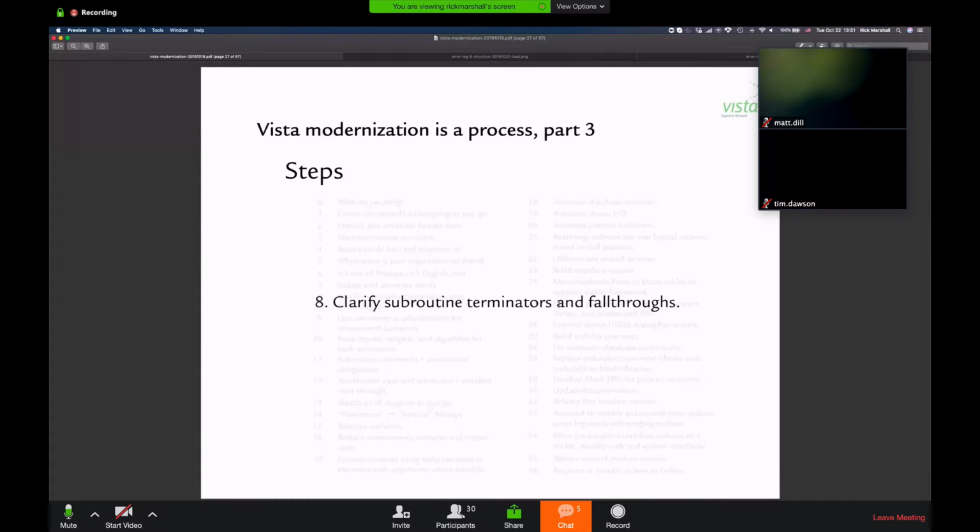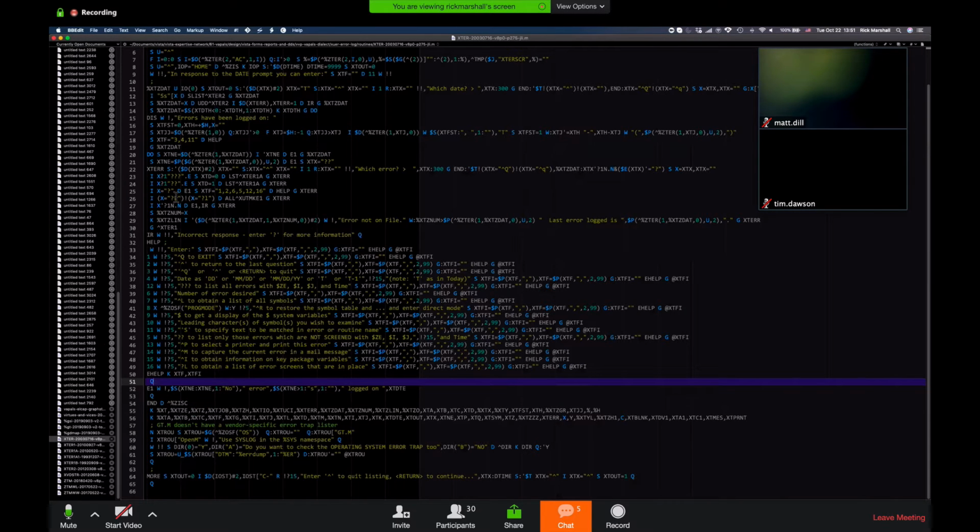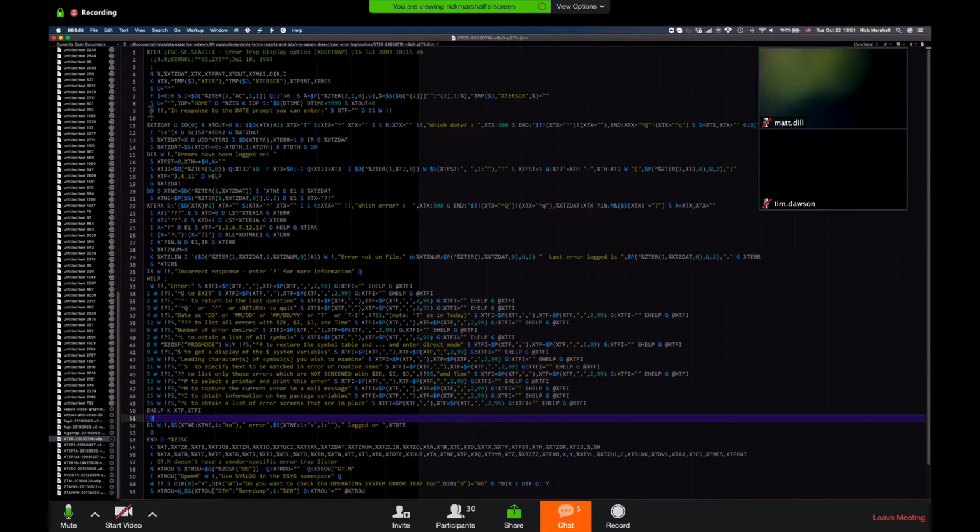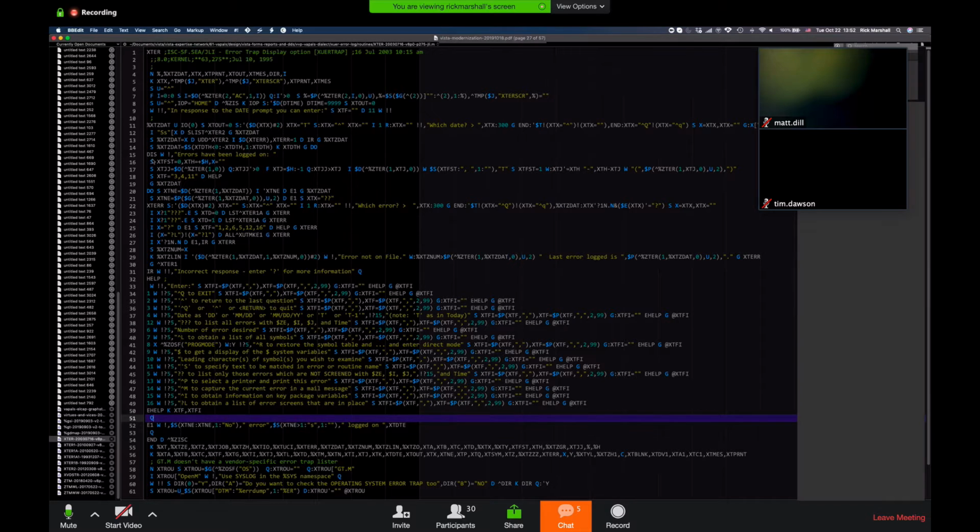Fall-throughs, by the way, are incredibly important because they create, like go-tos, their own hazard. So if you look at this label here, %xtzdat, and you look at the line above it, you'll see there's no quit or go-to. So when you call xter, it starts here, but then it falls through to %xtzdat. But then here, even though dis is run right up against %xtzdat, there's a go-to at the end, so it doesn't fall through here. So figuring out that these two, although they're separated by white space, are a unit, but these two, although they're not separated by white space, are not a unit, this is the sort of thing that you need to be doing things to visually highlight.